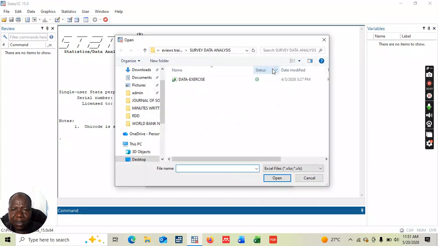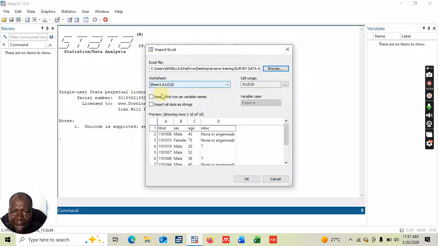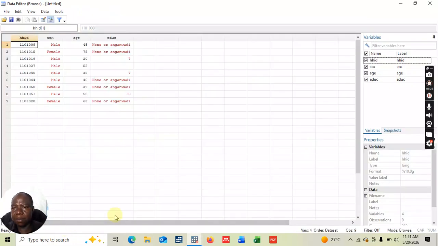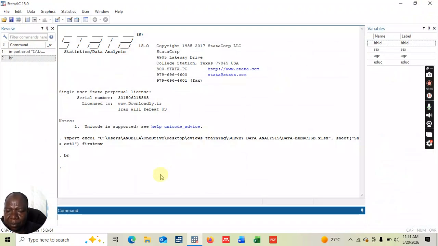Please go back to my videos and see how we can import data to Stata. So this is the data. It's unclean. But what we did last, we used a do file where we kept our estimation commands. So let us retrieve that same do file and ensure that we follow the steps so that we clean the data before we start the estimation.